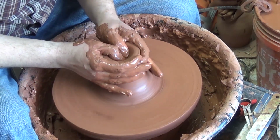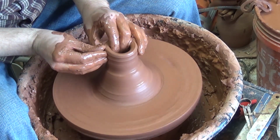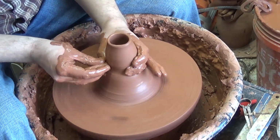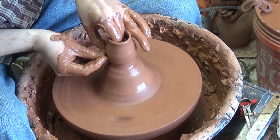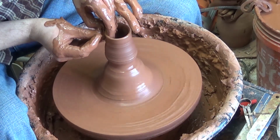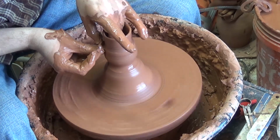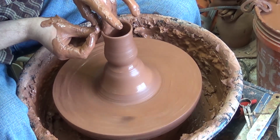So throwing off the hump, if you've never done it before, for anything small, it's the way to go. You can center a large piece of clay and then throw lots of small things off of it. So for a spout, you throw kind of a cylinder. It's like a mini vase, but it's ballooned at the bottom, and it comes up into a stem.